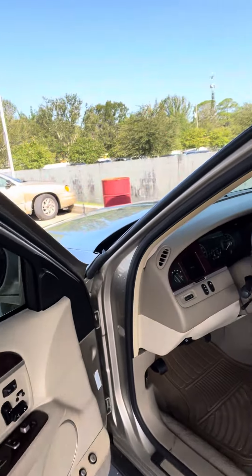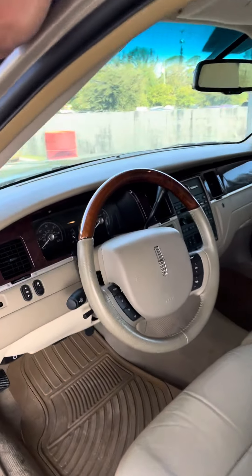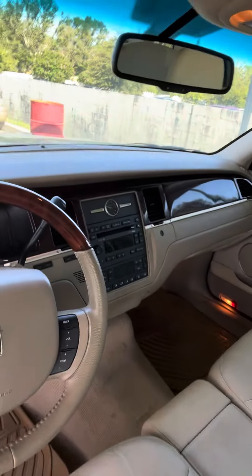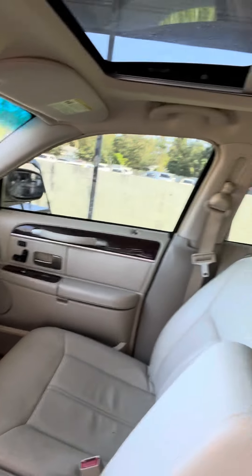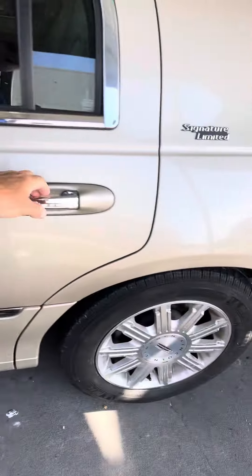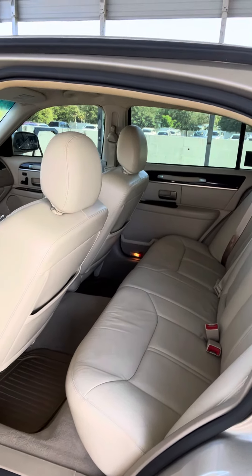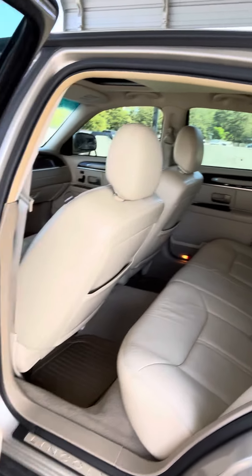So you can see you've got the bench seat — they're incredibly comfortable cars. Just kind of give you a view of the dash here, and the rear seat. The vehicle is in absolutely fantastic shape. Let's connect — you can give me a call or text me at 404-376-8819. I hope you're having a great day and we'll talk to you soon. Thanks.